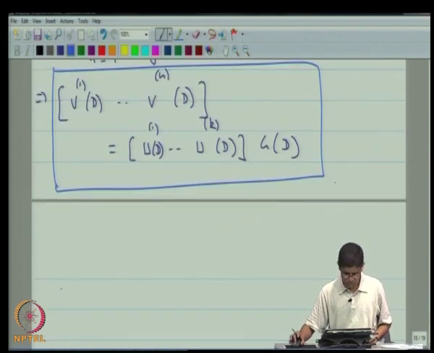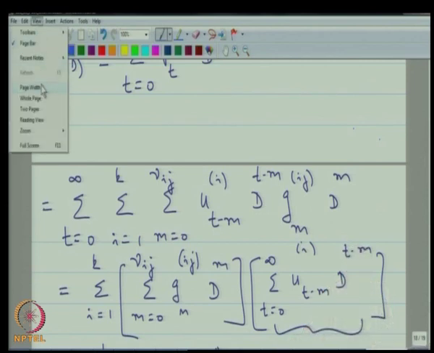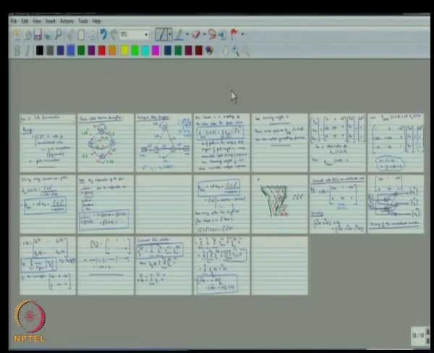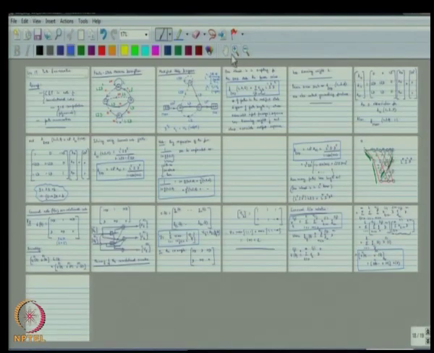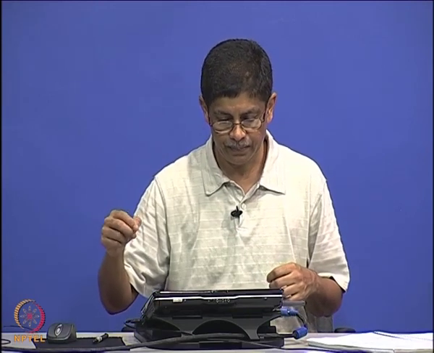Okay, so I think this is a good point to stop. So, what we did today, and let me just zoom out so that we can see our lecture at a glance today. Our topic was path enumeration, and by path enumeration we mean paths in the trellis diagram, and each such path corresponds to a code word in the convolutional code. So, we showed how you can use generating function techniques to actually enumerate paths in the trellis diagram.